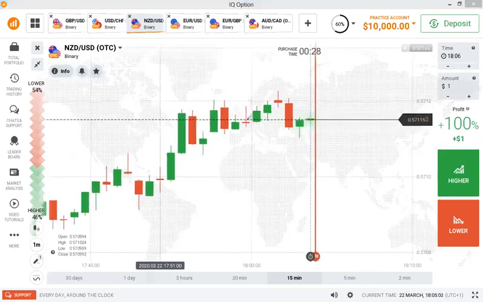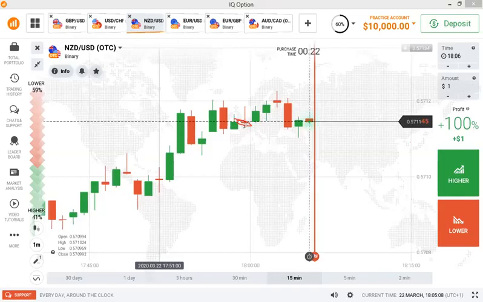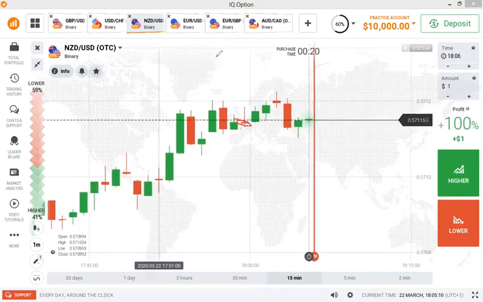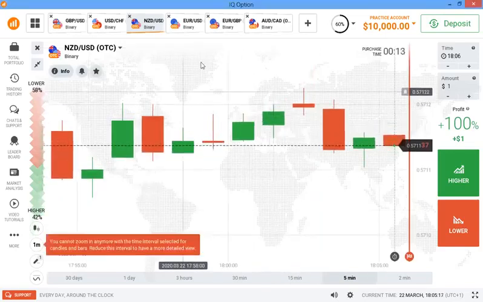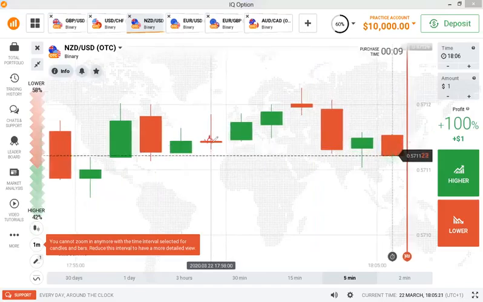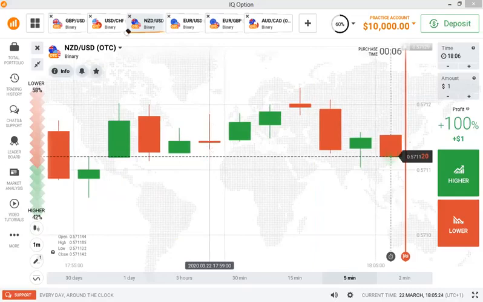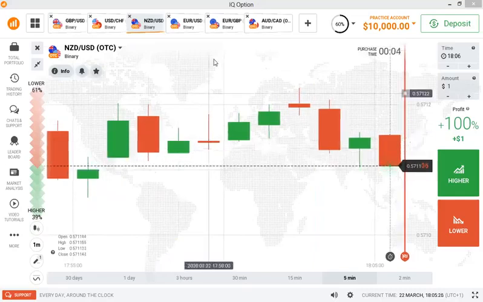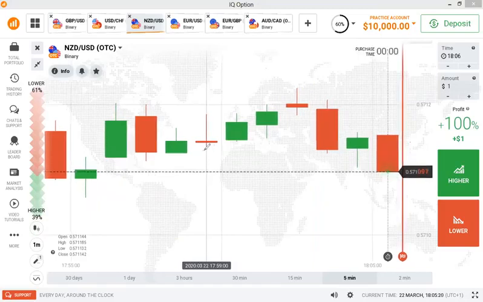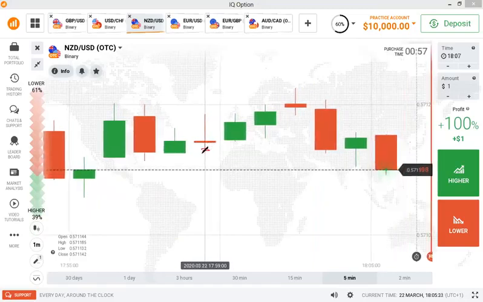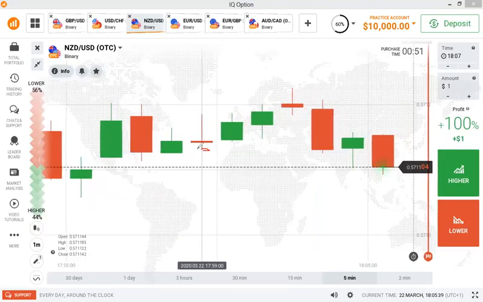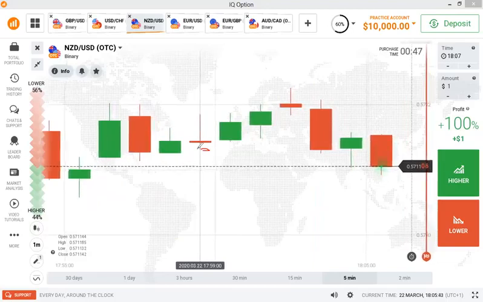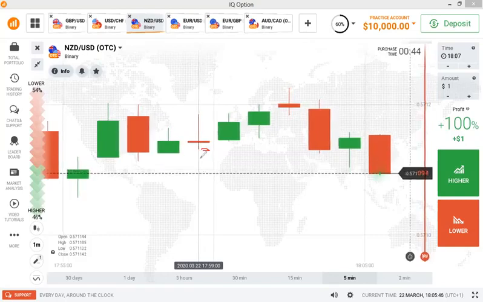In OTC market, you can see this bearish candle that formed here. A lot of traders will have taken put option here. A lot of traders will have placed put option here. But you never know how the candle will close. You can only know with your analysis how the candle will close. But here you never know how the candle will close.